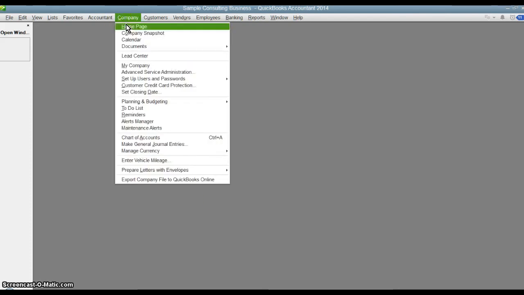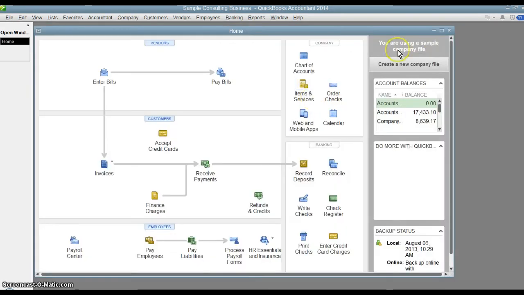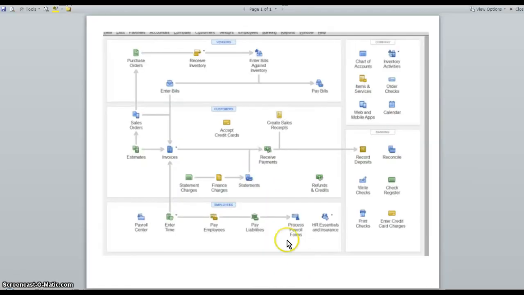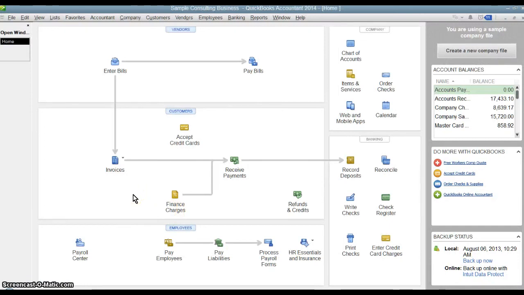And we'll go up to Company and Homepage to open our homepage back up and see the difference now. We've gotten rid of all those icons. See how much cleaner it is, how many icons we got rid of, and there's much more space here. It looks less cluttered. If you don't use the icons, why not get rid of them so that you don't have to look at them? Now, I went ahead and took a picture of what it looked like before. This is what it looked like before. You had to create the sales receipts, the statement stuff here, estimates, sales orders, purchase orders, receiving inventory, all those things before, and now they're all gone.